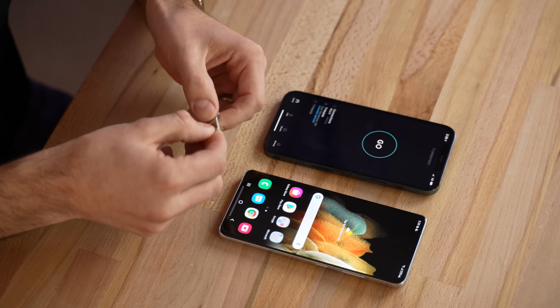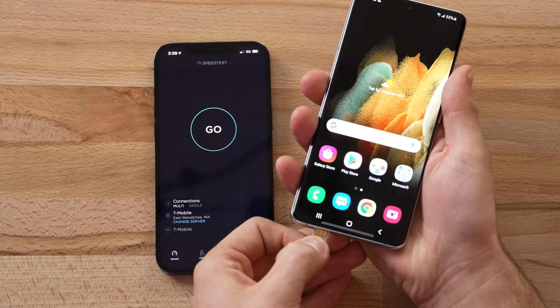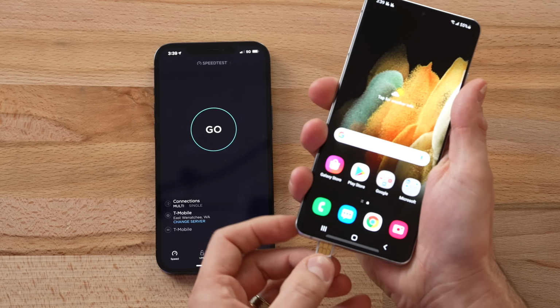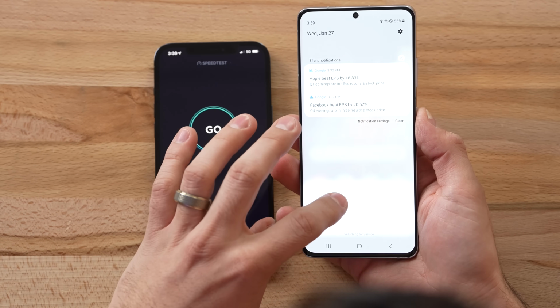I'm gonna go ahead and pop my SIM in here. Both these phones are connected to T-Mobile, and we don't have the ultra fast millimeter wave 5G. That is pretty much non-existent, and you have to be right next to the tower. But we do have 5G that is quite a bit faster than 4G, so let's see how these stack up.